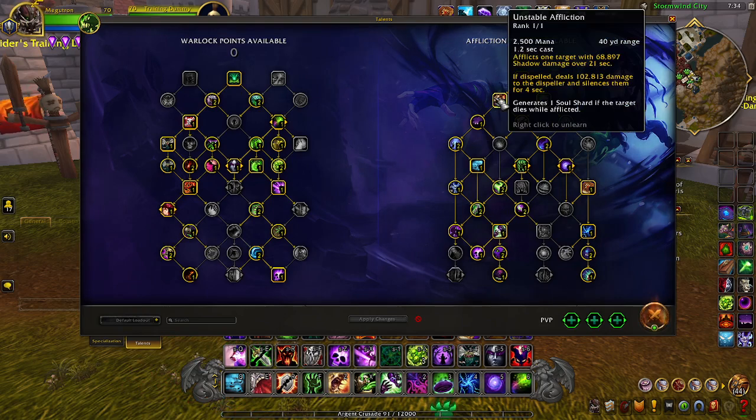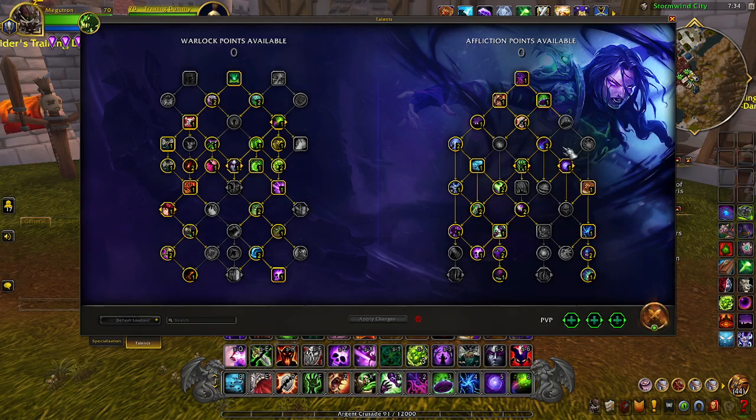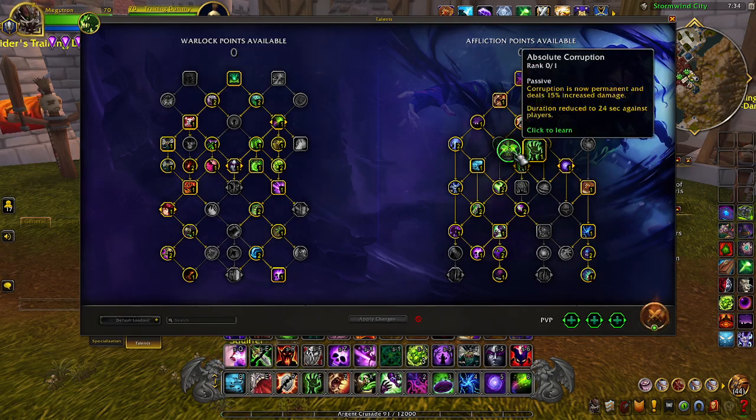You also have Unstable Affliction, which is probably one of the best abilities you have. Oh, I did not realize. Unstable Affliction apparently is like Drain Soul for generating soul shards, so that's nice, as it says. And of course, if dispelled, it silences and damages the target who removed the spell. So that's nice. Anyways, though, this middle part right here is probably one of the most important, as it gives you two options, which is beautiful.